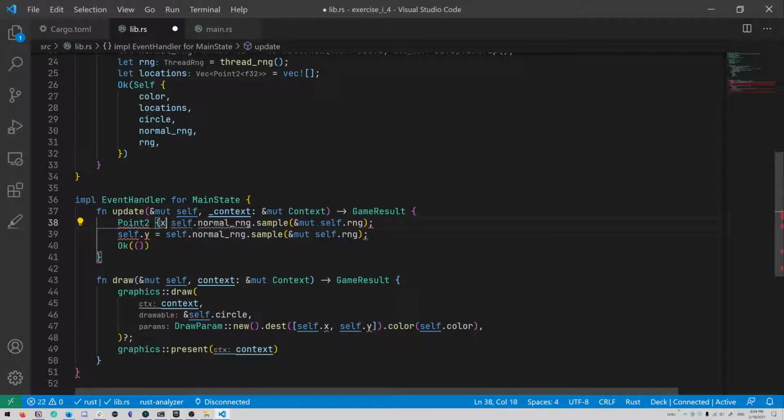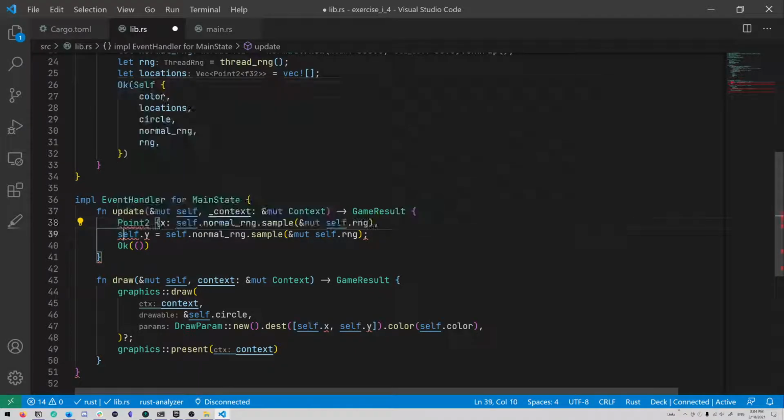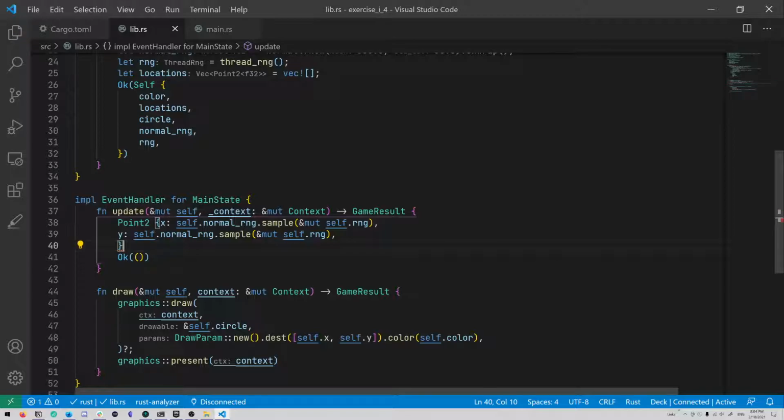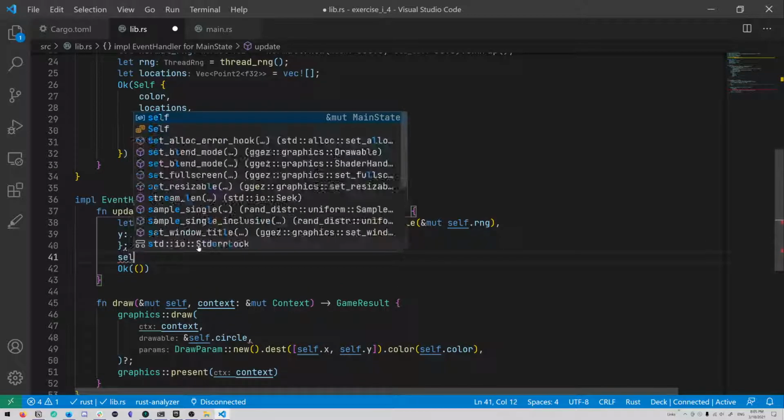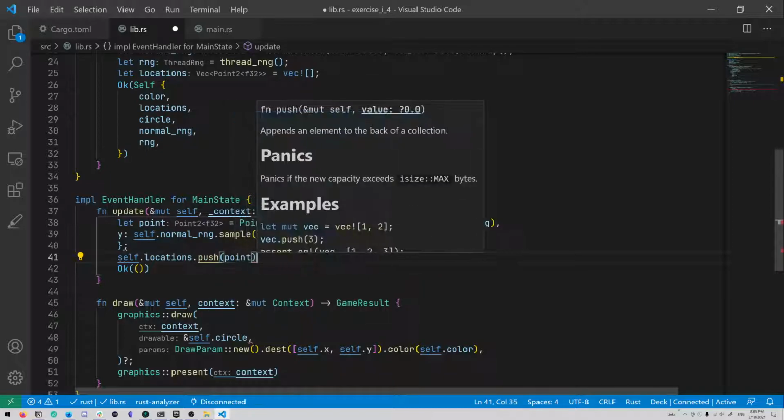X is going to be this, Y is going to be this, and that point equals, okay, so we get ourselves a point here, and then we're going to do self.locations.push(point).